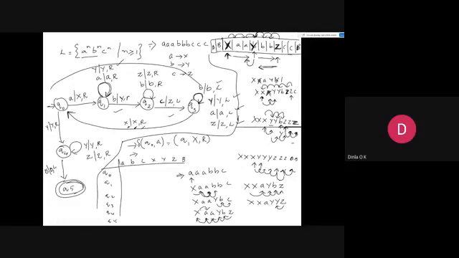Moving left, again we find a Y, again we move left, again left. If we find an A, again we have to move towards left, and if we find an X, we will reach Q0, and from there we will again move towards the right hand side, and if we find an A, we will replace it with X, and Y, Z.